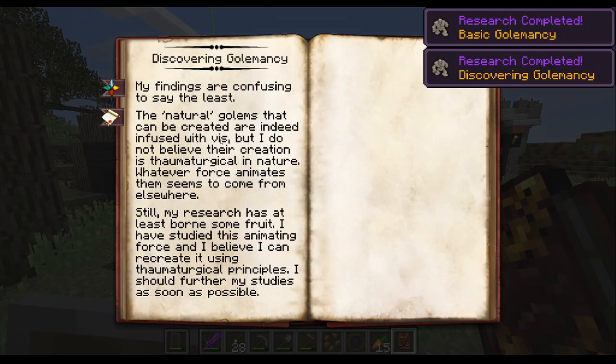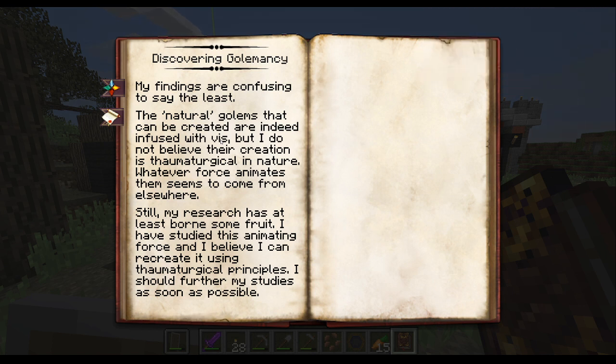So that's complete. My findings are confusing to say the least. The natural golems that can be created are indeed infused with these, but I do not believe their creation is thaumaturgical in nature. Whatever force animates them seems to come from elsewhere. Still, my research has at least borne some fruit. I have studied this animating force, and I believe I can recreate it using thaumaturgical principles. I should further my studies as soon as possible.